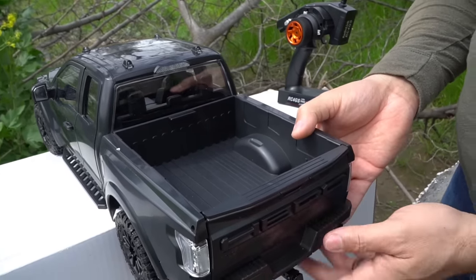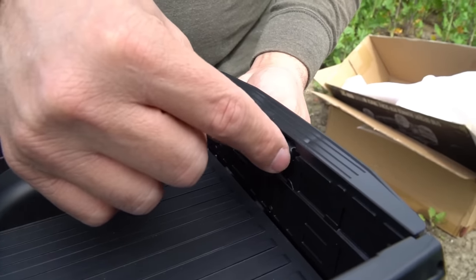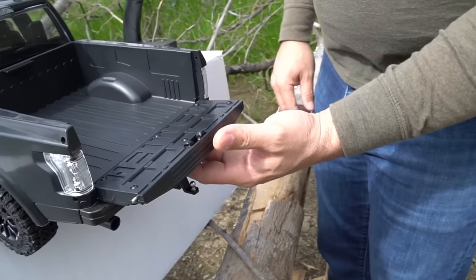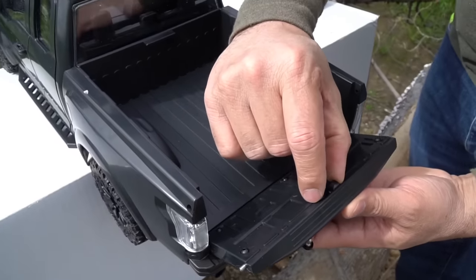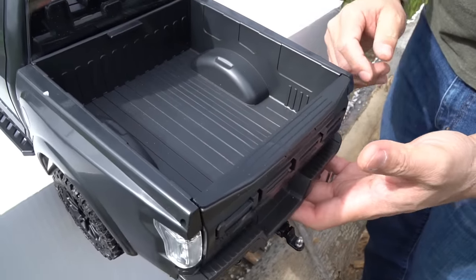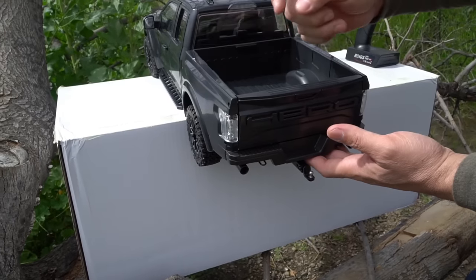Let me open up the back again and show you. There's two little clips in here. Come close, cameraman, show them what time it is here. Right there. Pop that. And the back of the tray of the truck is open. Now to put it back in, you gotta do the same thing. You gotta close it in. See that pin closing in like so. And just like that, you got a little hole that this piece of metal goes inside right here.